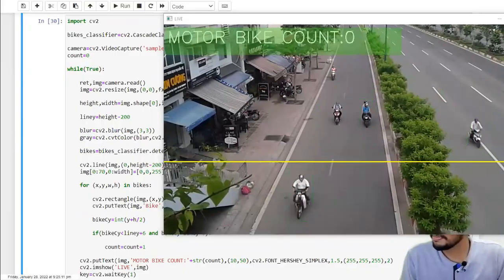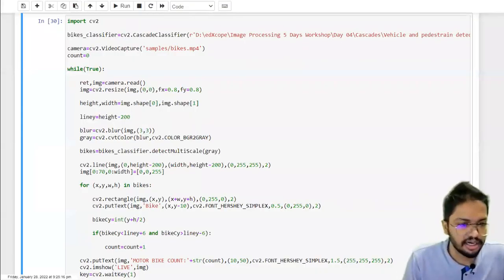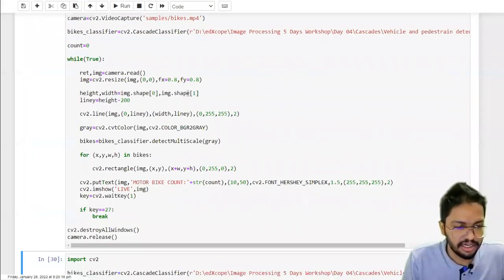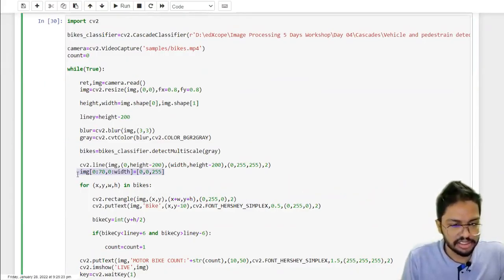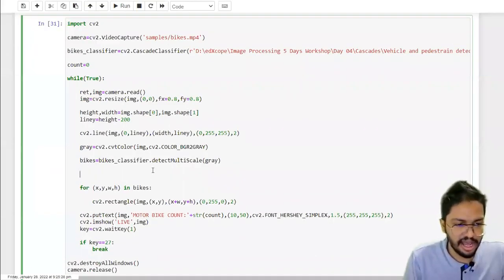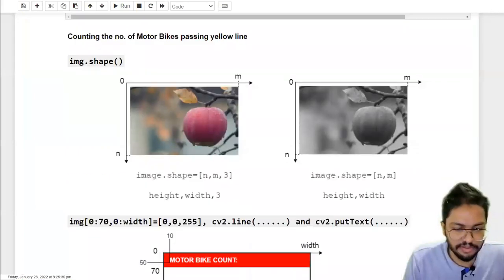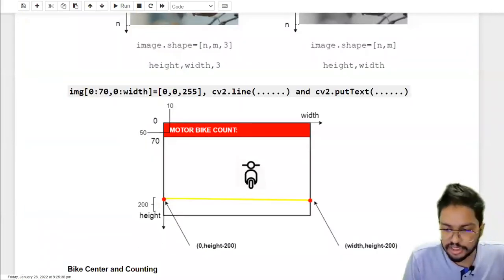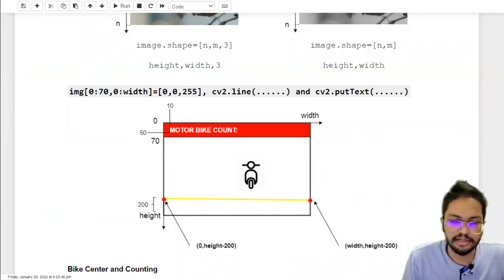So we will have a red color line in order to highlight that. I'm going to have a red rectangle from 0 to 70, and 0 to width, and I'm going to make it red, 0, 0, 255.